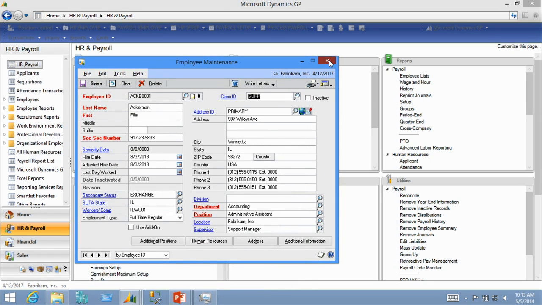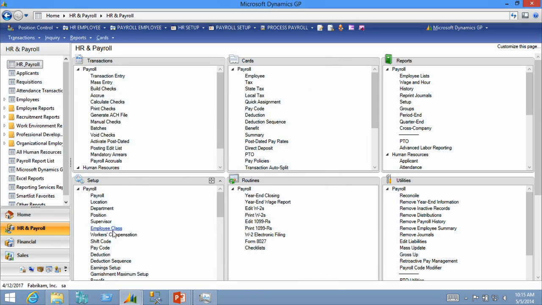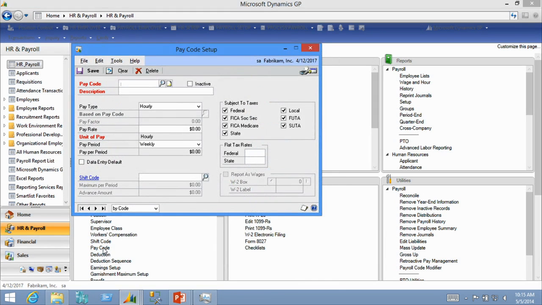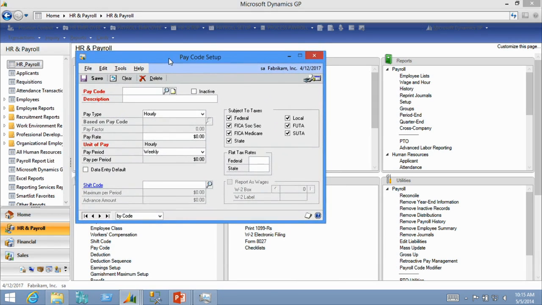Let's go ahead and look at some of the pay code information. So pay codes are what we pay our employees with, so they're very important when we're running payroll. And I'll just go ahead and pull up my salary code. So you can name your codes whatever you want, departments, positions, and pay codes, name them whatever you want. But what's important on the pay codes is the pay type. So I'm going to clear that, and let's just talk about these different pay types, because that is going to tell us in the system how to process the payroll.